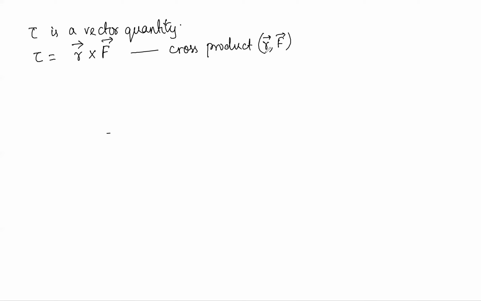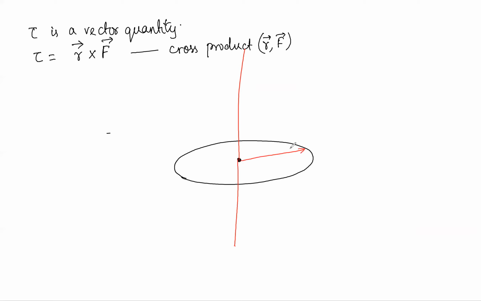I'll draw the same shutter figure once again, but slightly in 3D. Imagine that this is your shutter and the axis of rotation is vertically upwards. Now this is your R vector, from the axis to the point of action, where the force is acting. When you're trying to find the perpendicular distance, you are trying to find a component of R. That's what I said: you either find the component of R or you find the component of F, one and the same thing. Then you apply a force over here, in some direction. This is your force.